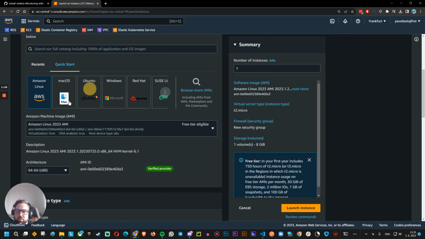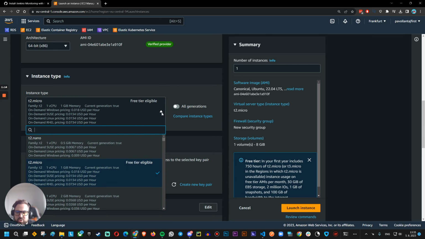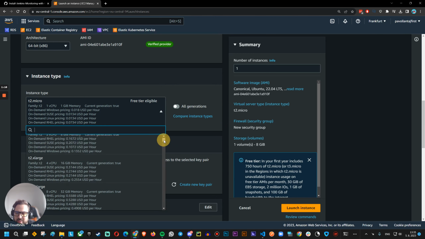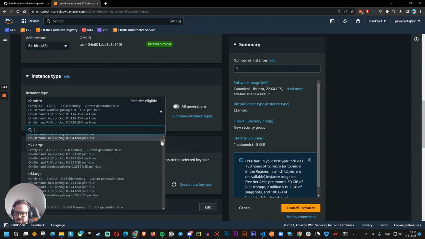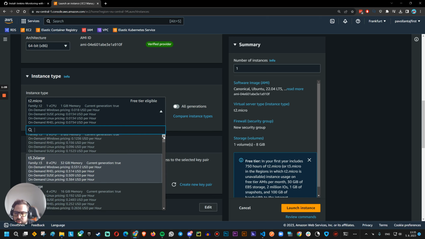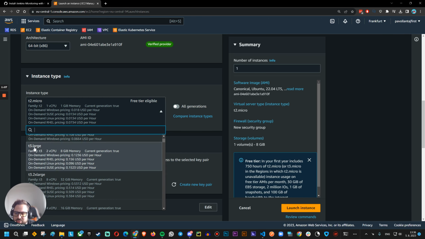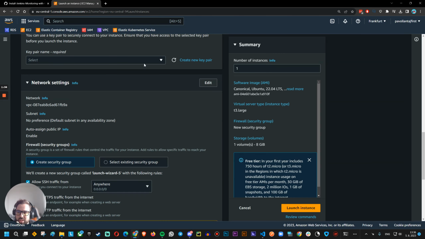And we are going to be using an Ubuntu machine. And I highly suggest that you use a larger instance. I tried using Medium before, but it was not really sufficient. It was kind of laggy. So therefore, I would suggest T3 large. But you can go with Medium, but I think it's not worth it because it was a little bit laggy.